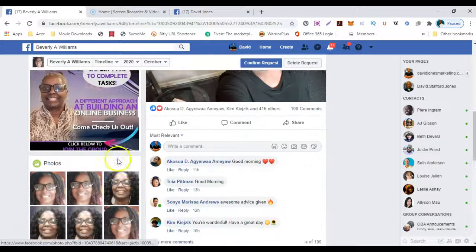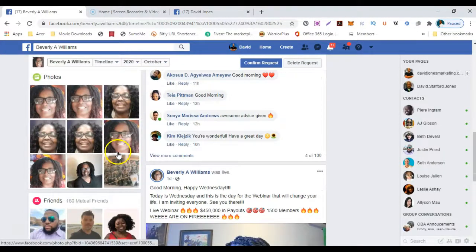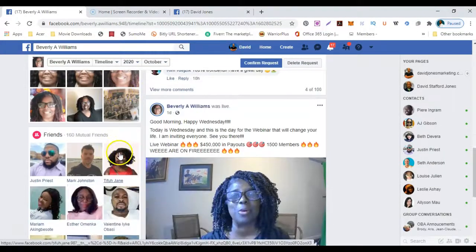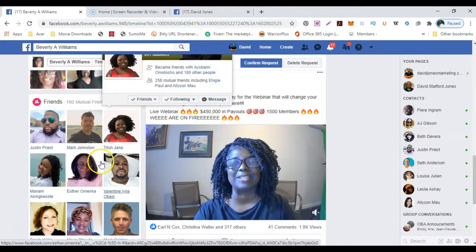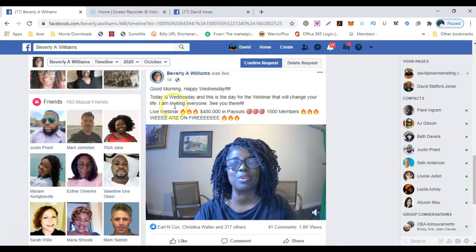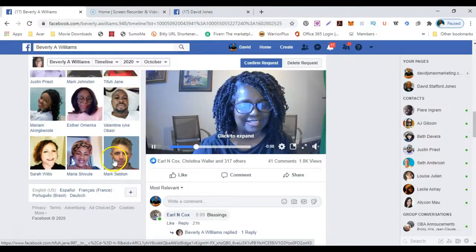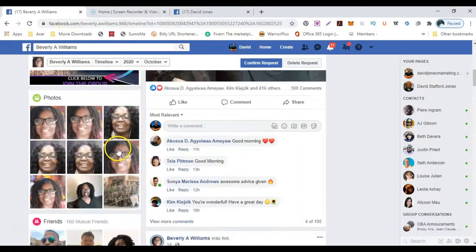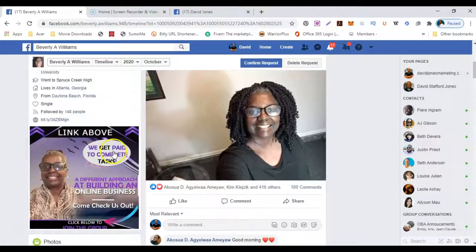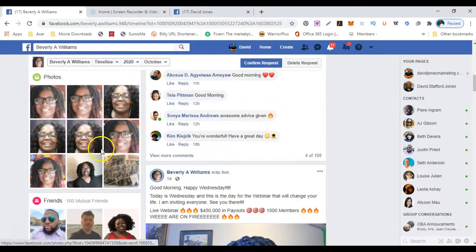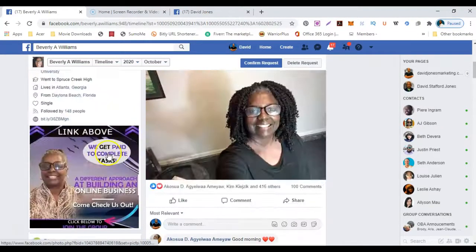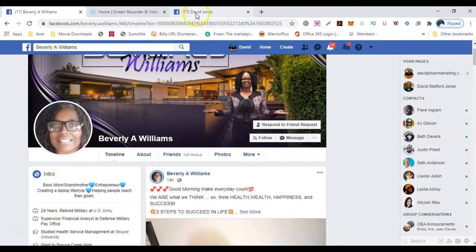And we look at the friends that she has. I'm not saying that because you're a black person, you have to have black friends. But what I'm saying is that you would expect to see a lot of persons of your specific race, as well as a good mix, on your friend list. But in the other friend list that we were looking at, of the other lady, Rose Marcel, we were seeing a lot of people out of the Middle East, with that Arabic kind of writing. So that's what I wanted to share with you.